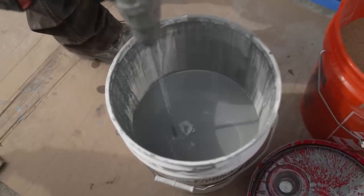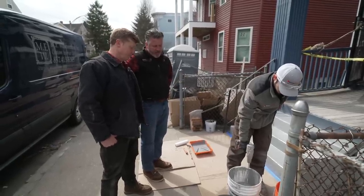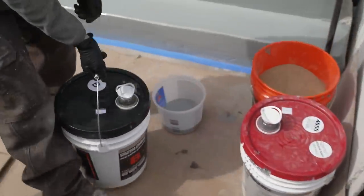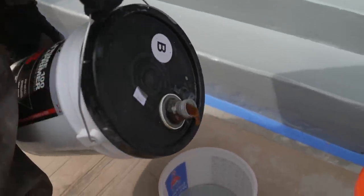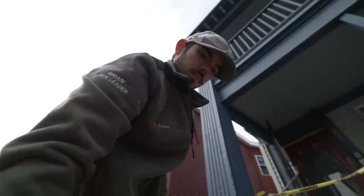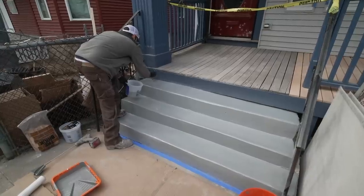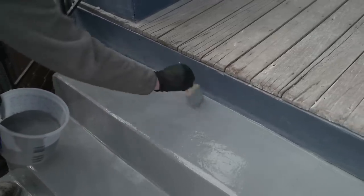And once A and B come together, you've got a certain amount of time to work with it? Traditionally, yes. Today's temps are actually pretty nice, so he'll have 10 to 15 minutes worth of workability. How tough is the epoxy once it's all set up? It's beyond resilient. It's designed for cleanability, impact, chemical spills, hot tire. He'll cut it in, then he'll roll the flat, and then he'll get some sand into that tread. At this point, it goes pretty quick.